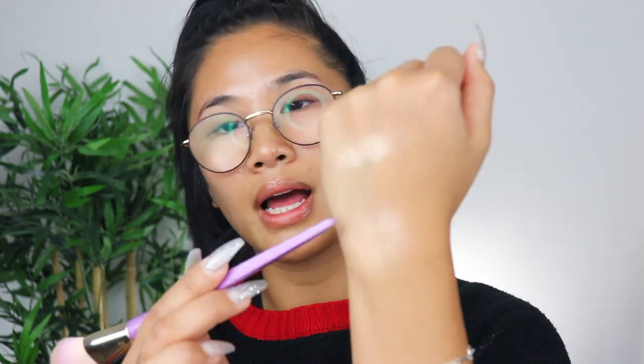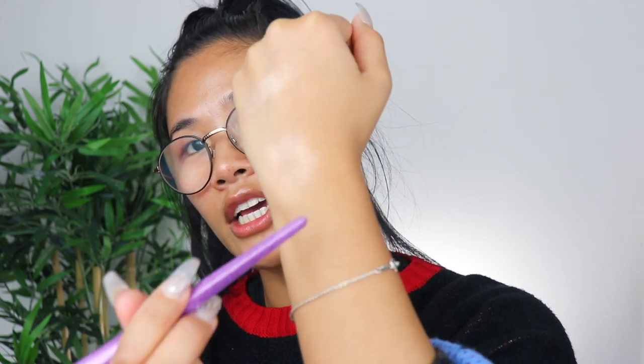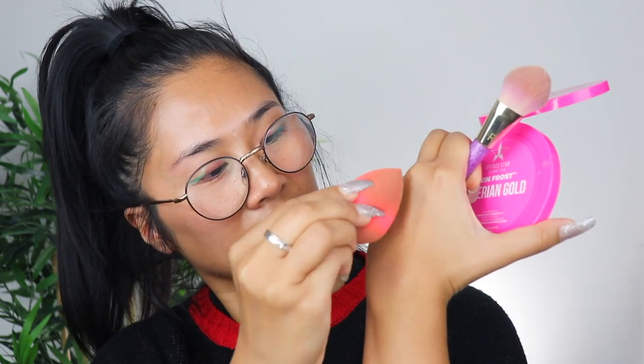Now, even though it's a beautiful blinding highlighter, as you can see, that is the swatch from the brush and it's blended out. It just falls, and it's really annoying because I don't want highlighter falling all over my face. I've seen so many people use a brush with this highlighter, and I feel like the best way to apply it would be through a sponge. I know this is a very dirty Beauty Blender, but I think the best thing to do is just pick up the product and tap it into the skin, because then there's less fall, but it's not the same results though.